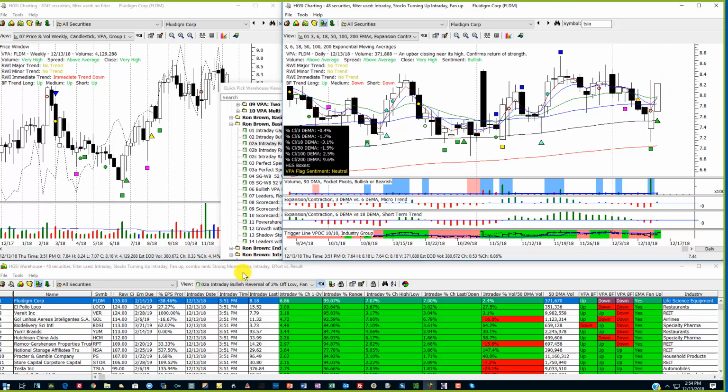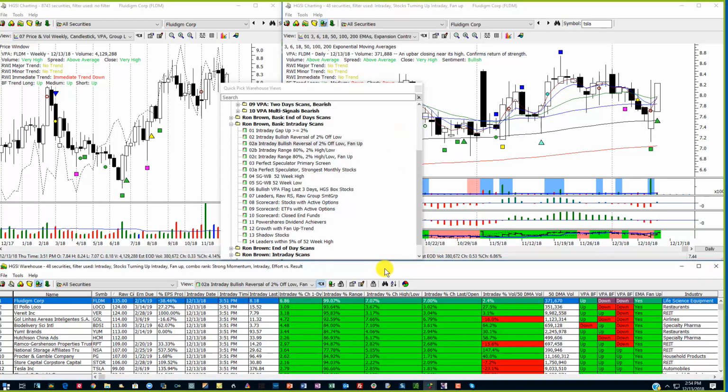And all of these intraday scans that I'm showing you, the ones I've shown you so far, are using the intraday data, the current data is what I should say. But you have to have your files updated from yesterday. The reason you have to is because it has to compare yesterday's data to the intraday data today. I hope that makes sense. But just make sure you update either at night or in the morning. This is a decent bullish screen for intraday.